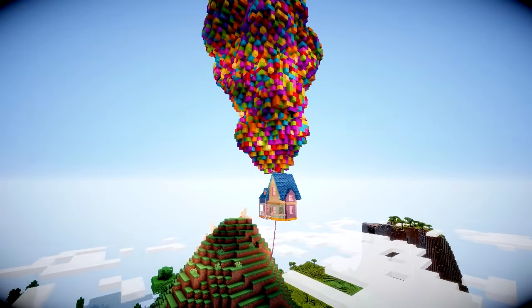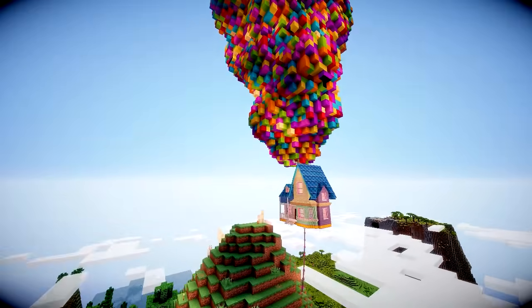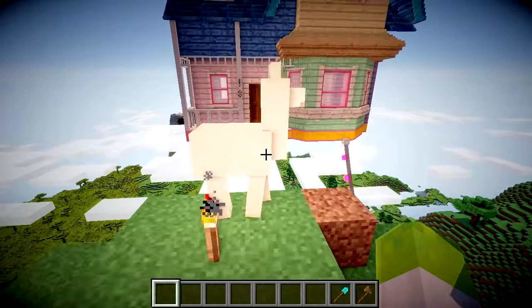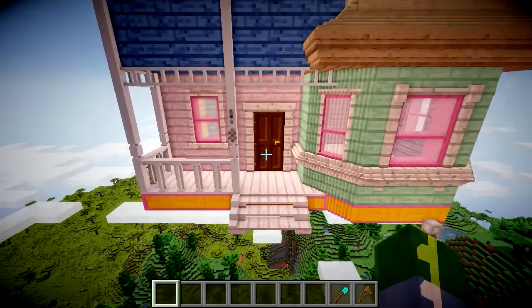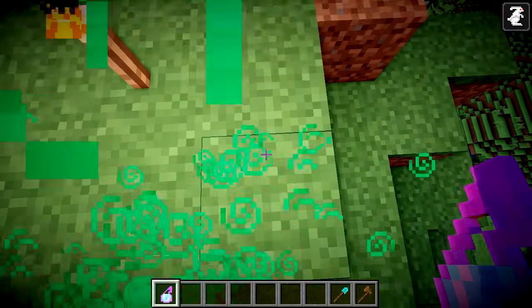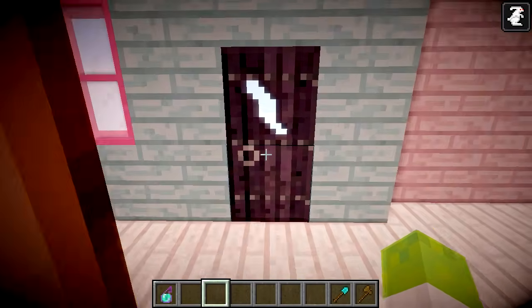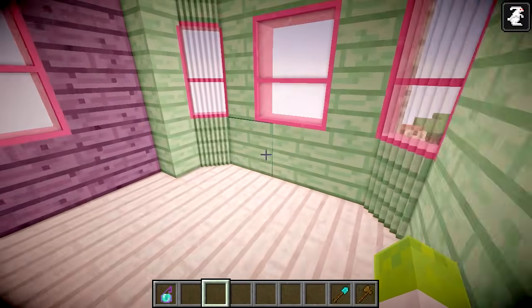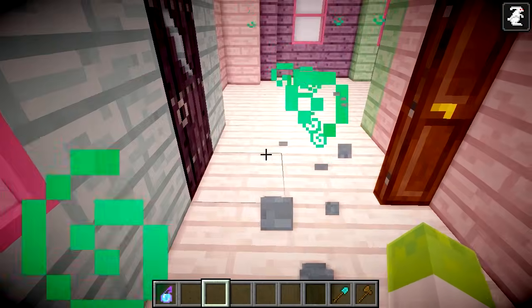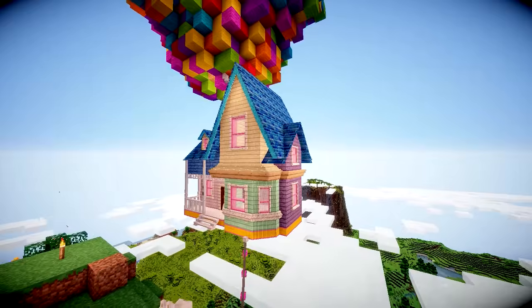So as you can see, the house is completely floating, being held up by the mass of balloons. And if you are in survival mode, you can't jump across, you just miss. However, if you get a jump boost potion, then you can jump across with ease and land on the doorstep. Inside, it's empty like I said. There's just no space in here for anything. I think the proportions are a bit off as well. But who cares when you've got the outside to look at?